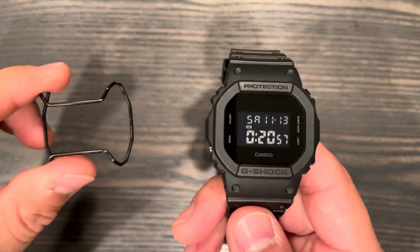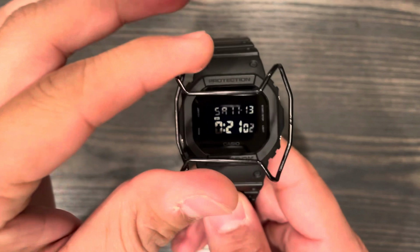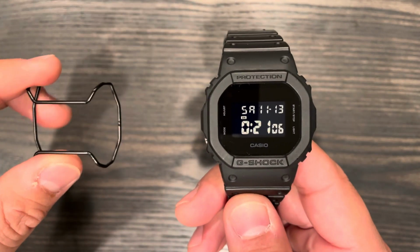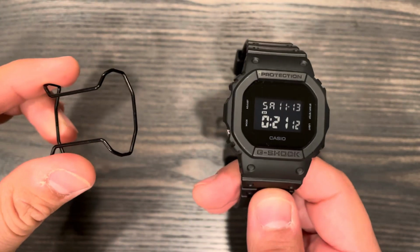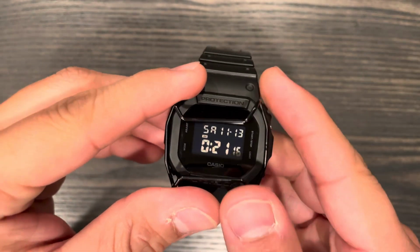So just in case you guys don't know what this is, it's just a little accessory that goes over the watch here to make it supposedly more protection for the glass. Although this is a G-Shock, it doesn't really need it. It's just more, I think, for aesthetics, but technically it would protect it in case you bang it on something.